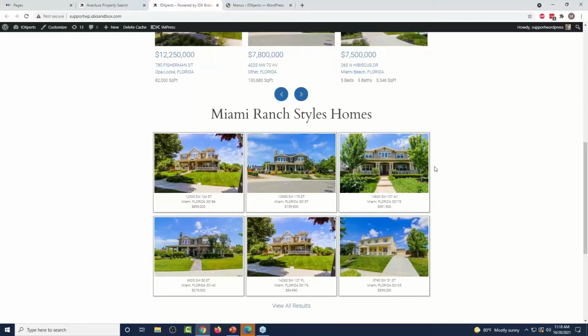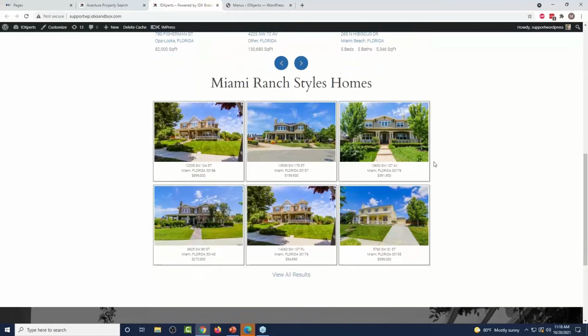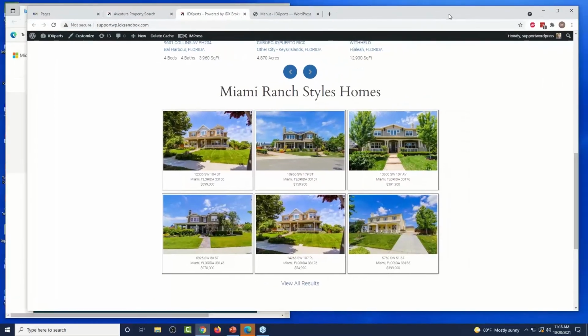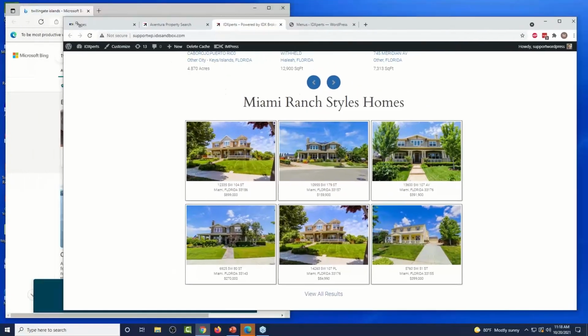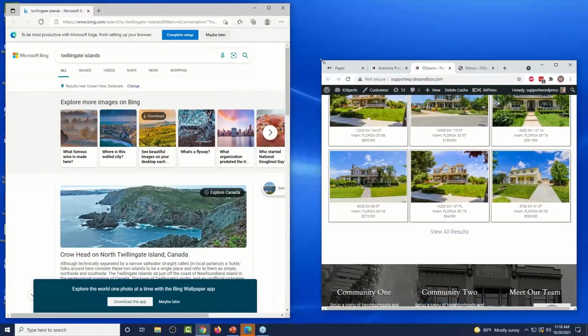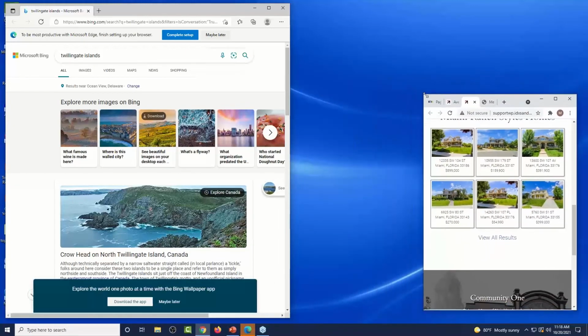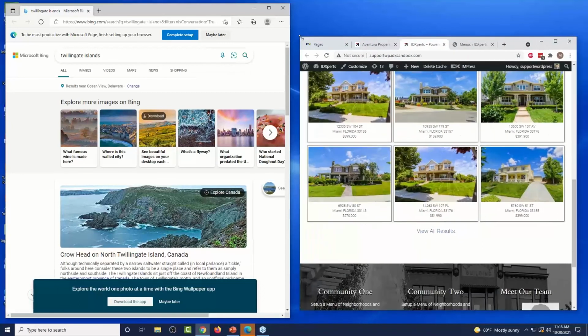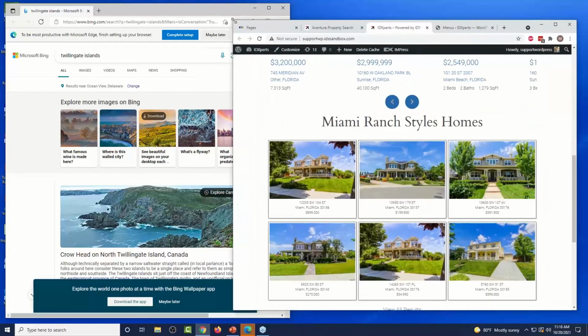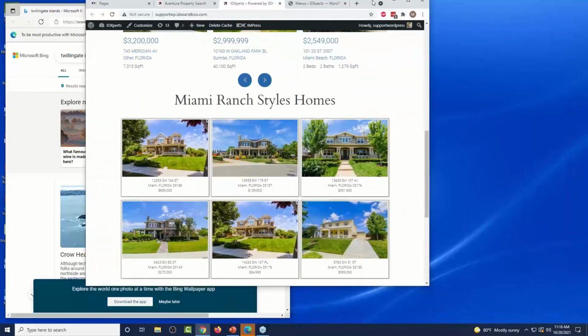These are also all mobile responsive. If you go down to a tablet, if you go down to a smartphone, it will adjust. It will stack. If you're on a big screen at home, if you're on a small screen, it's all going to apply based off of what you're using. Yeah, and we can demo that real quick just with the responsiveness. So you can see as I'm moving my browser smaller, this is continuing to adjust until eventually it would go to a mobile device. It would then break and it would go to 1 image wide. So it's pretty nice that they're all responsive in that way.